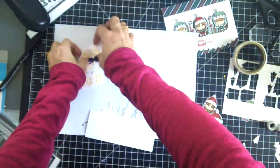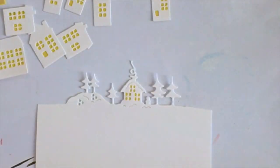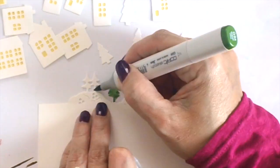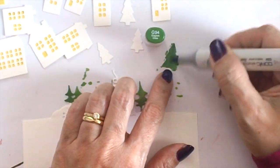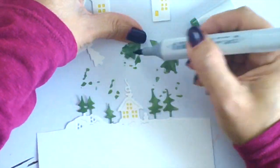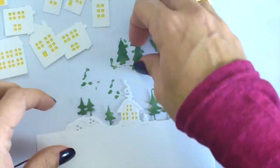And now I'm ready to work on card number two, and for the sake of time, I have already die cut all of the pieces that I needed. The one that I will be coloring here in a second is a limited edition die, so I can't really link it anymore. But you can always find dies like those that you see on the screen from different companies. This is my way of coloring my die cuts, is to use my Copic markers just so everything matches. And you will see this a lot on my videos, because this is my favorite way of coloring the images.